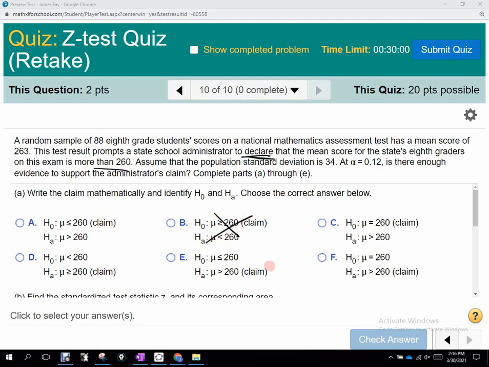So it cannot be that one. And that's really it. It cannot be that one because the alternative has to be the claim. So it could maybe be these. It can't be that one because that includes equality. So it's one of these two. And if we look at one of these two, what's the only difference? Yeah, this one has an equal sign. This one has less than or equal to.